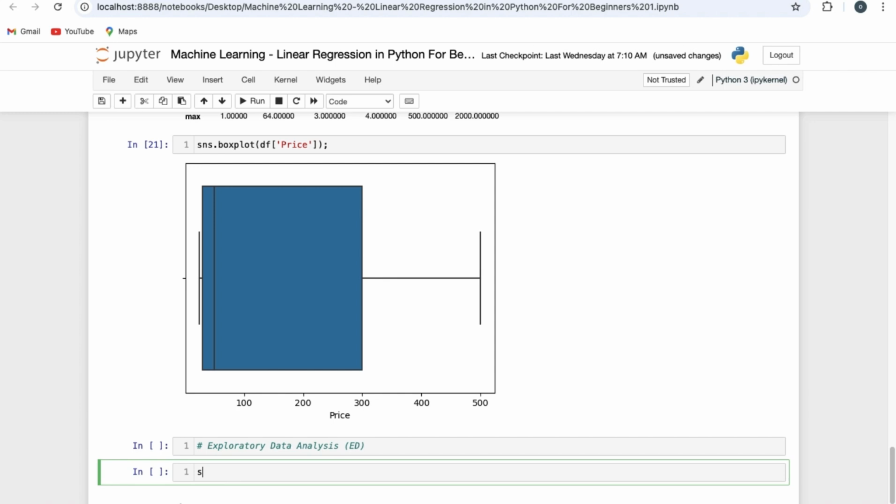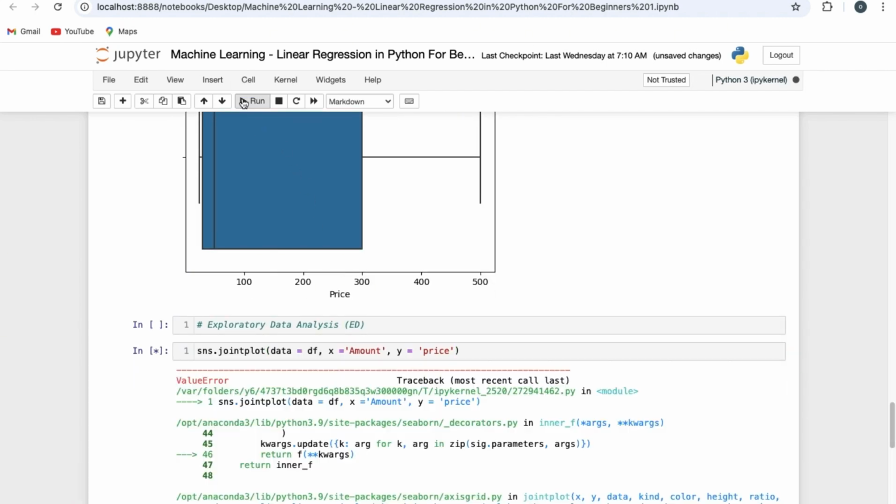So let's use our sns as well: sns.jointplot, bracket close, data equals df, comma, x equals amount, against our target feature, which is price, y equals price. So let's run it and see.